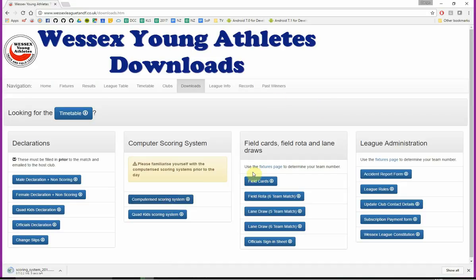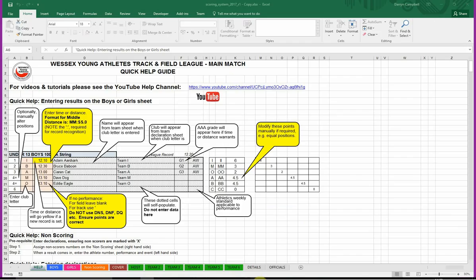The look and feel of this page may change in the future, but I'll always try and keep the latest scoring system here. After downloading, open the scoring system in Excel. Any version of Excel in the last 10 years should work. Obviously, I haven't tested it in every version of Excel going back to 2000, and I've also not extensively tested on Mac, but in general, I expect it should work everywhere.